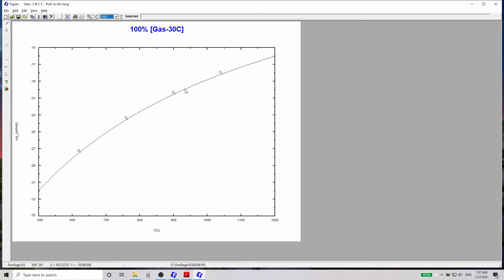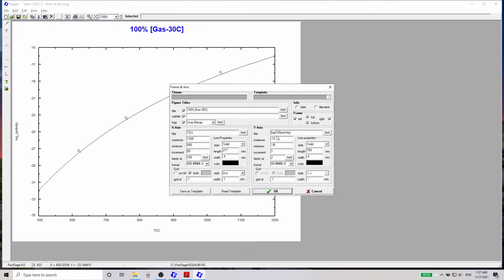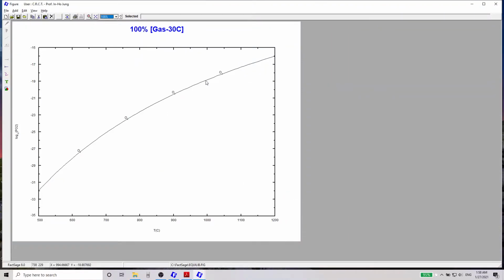So this data is for -30 dew point, so I will first change the name of the axis, and then mark this as dew point -30.